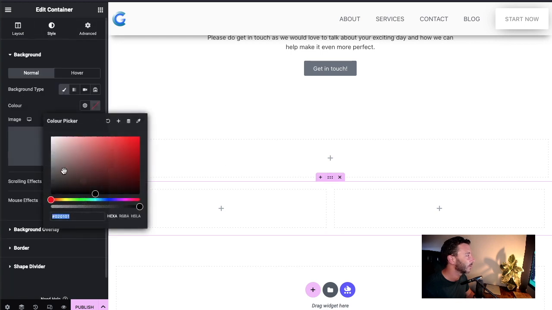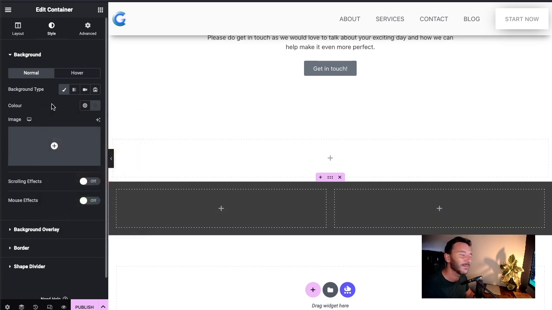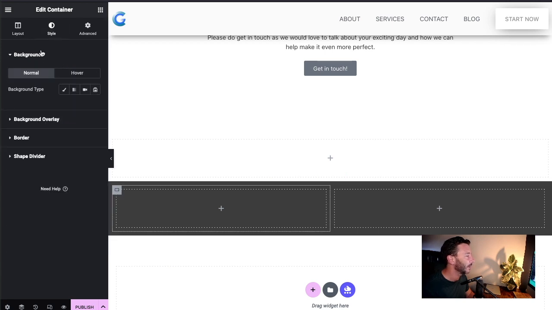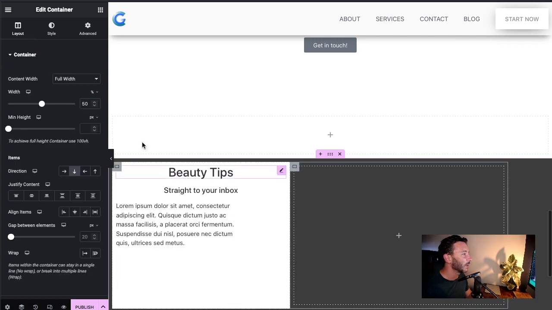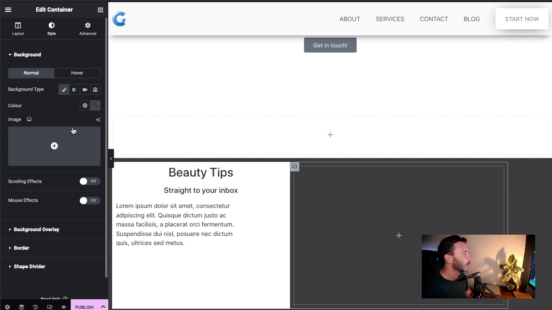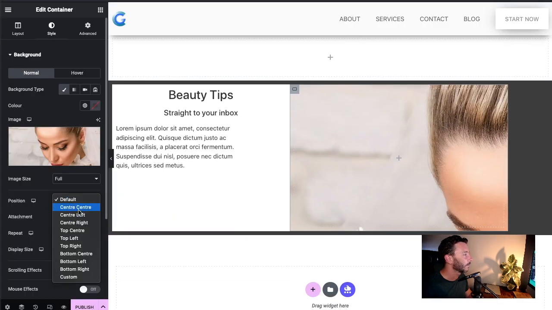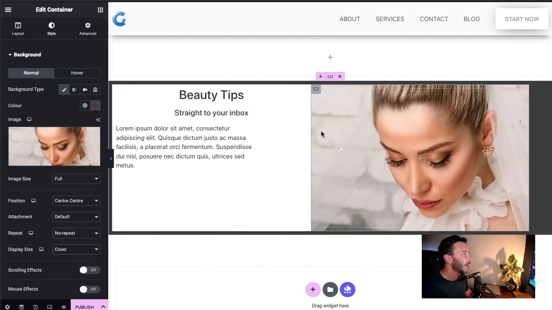Paint this one as sort of a charcoaly, yeah, something like that. I've said it, damn it. I say that in every tutorial and I keep wanting to not. And then let's grab this one, and what we'll do is, right, beauty tips straight to your inbox. That's all cool. And then we're going to grab a picture into this one and we're going to use that as the background picture. Should we do that? Yes, so let's do that. So grab a background picture. And swing them out a bit.